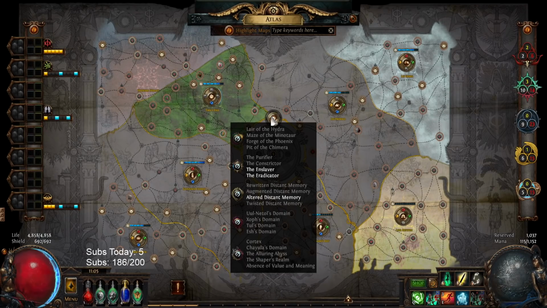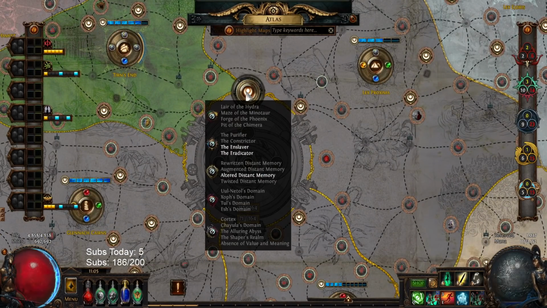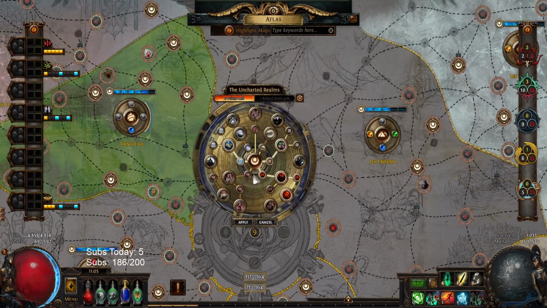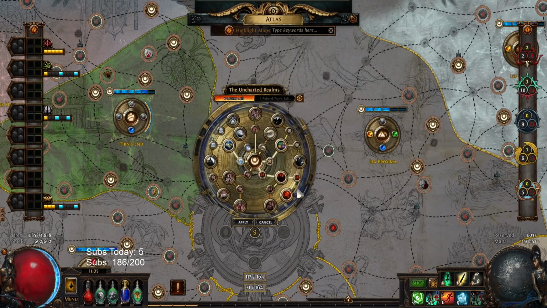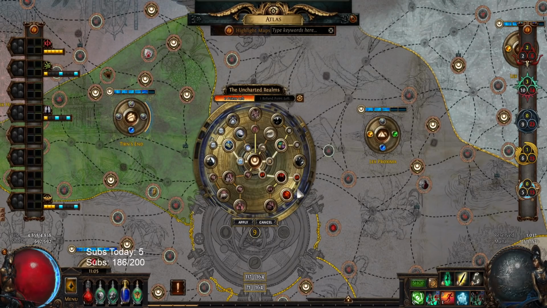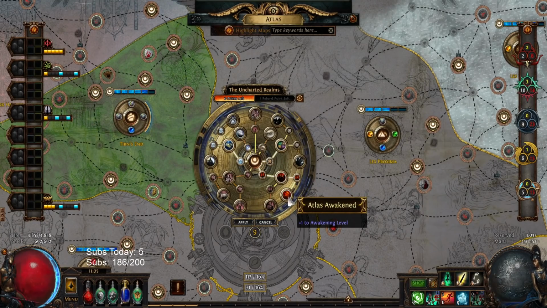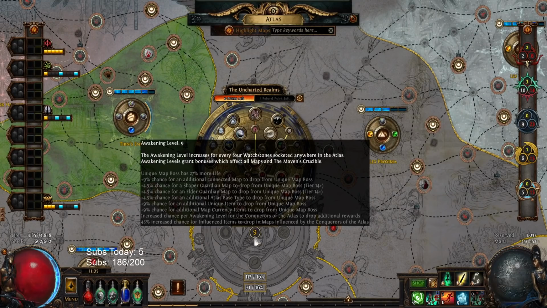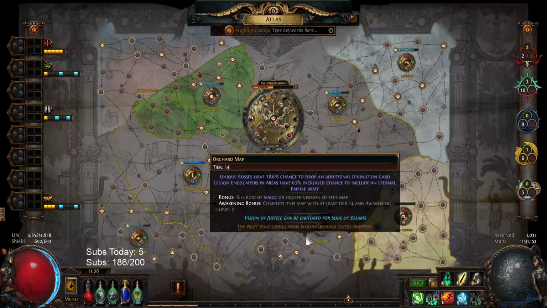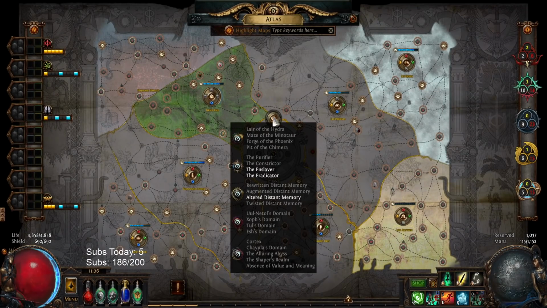You only have to do 1 to start this thing, because when you do one of these 4-way fights, you're going to unlock 2 points for this 9th passive tree, the broken OP passive tree called the Uncharted Realms. And why is this broken? Well, it's been made very clear that it has +1 to awakening level. So on day 5, I have awakening level 9. GG. That's completely insane.